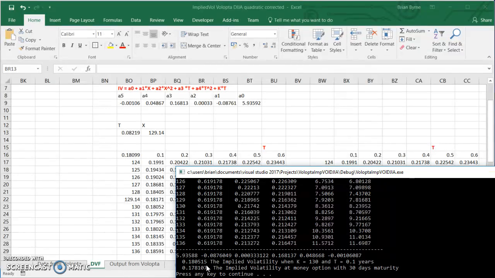So some results that are consistent, but then when we run the implied volatility for the at the money option for 30 days, we get different results.